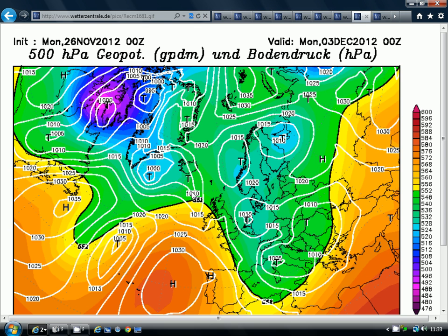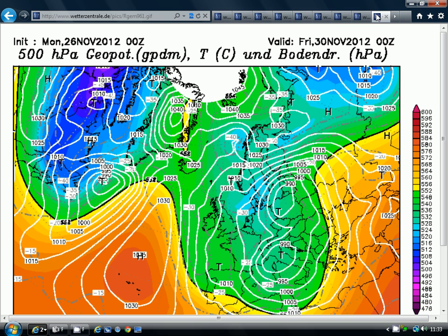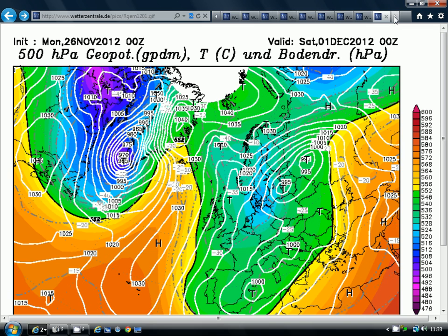That's not far away from giving us a snow event, the ECM this morning for the start of next week. The Canadian model, the GEM, well, that's got us in this northerly flow for Monday, for Friday the 30th. It's definitely going to get colder for at least a day or two, I think, at the end of the week into the start of the weekend.